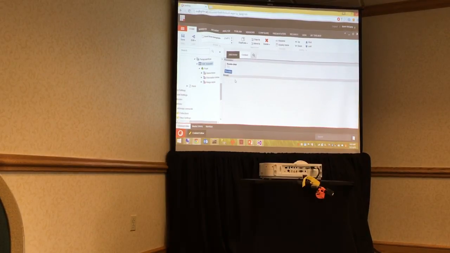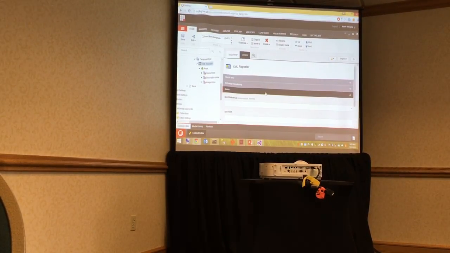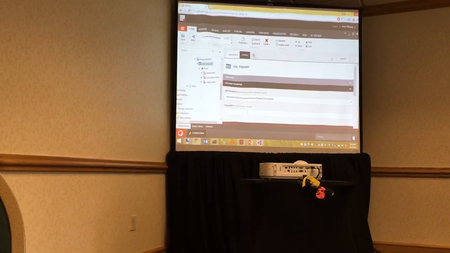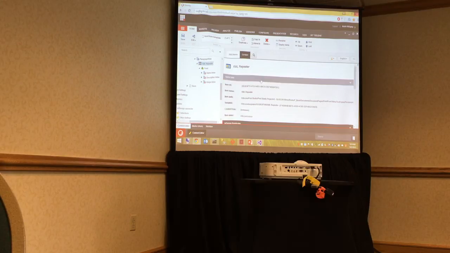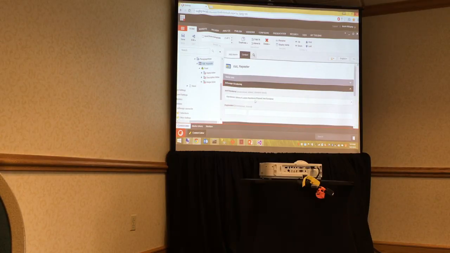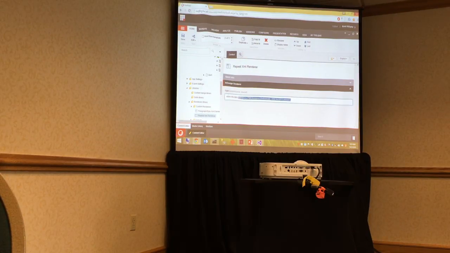Let's look at this in Sitecore real quick as well. So if I look on here, there's this XML renderer. This is really just an XML repeater. I created a custom template for it, but the important thing is that this type is specified, and there's a renderers library under libraries here that we can look at. That's where that's defined, and all it is is just my type. So this is the actual class that I have implemented in my Visual Studio project we were just looking at.